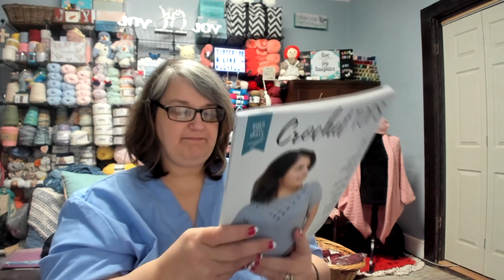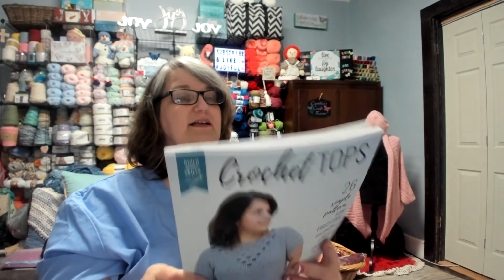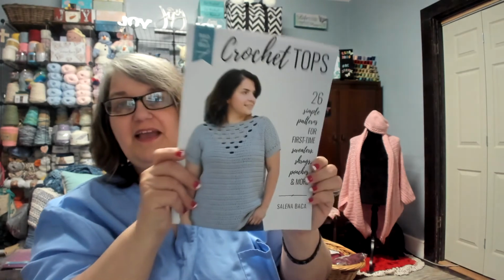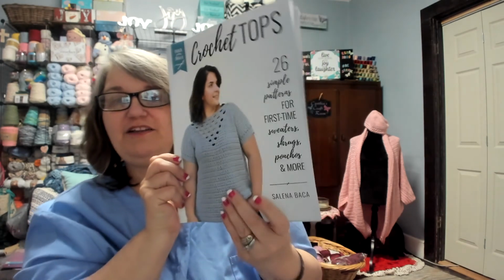Again, I purchased this book off of Amazon, and I do believe I paid, it says $24.95, and I'm pretty sure that's what I paid for this book, because again, it's a brand new book. Well, I hope you enjoyed looking through this book and giving yourself a better insight of what is in this book and deciding whether or not this is a book that you need to add to your craft library.